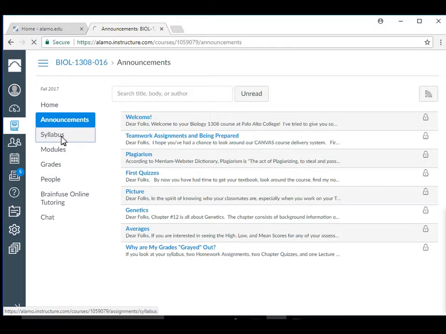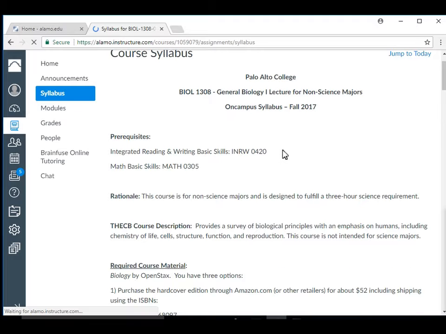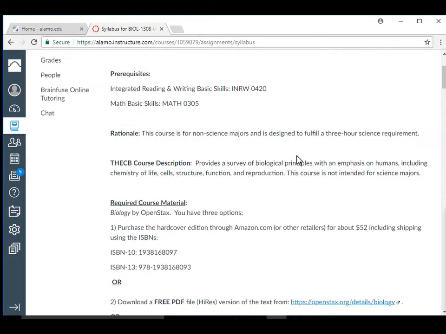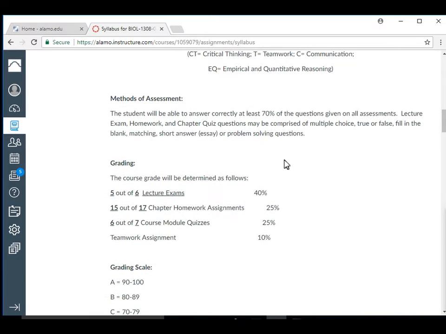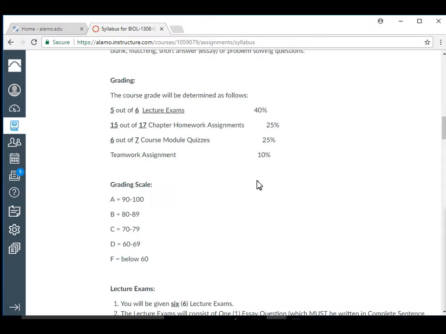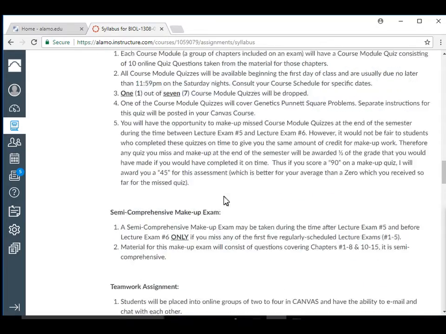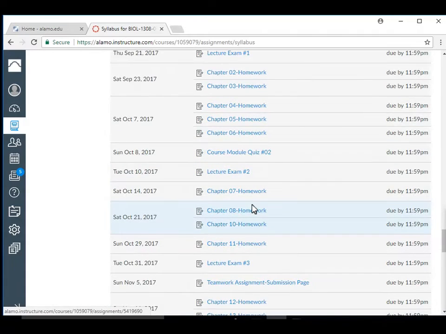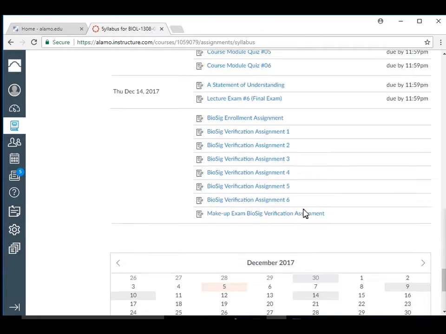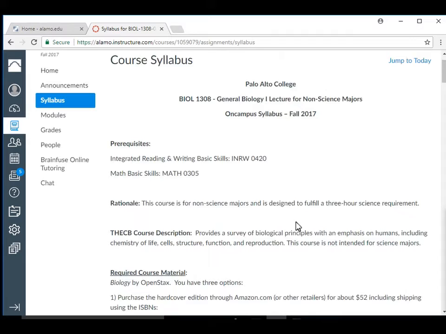Now let's go to the syllabus. The syllabus is like an overview of the course. It shows you what you need, what book you need. Sometimes you won't even need a book. It'll show you what you're taking, what you're going to be learning, the grade point averages, the grading scale and all that, the lectures, what you'll be doing, and when you'll be doing it. It's actually a pretty good thing to look at. It shows you what you're responsible for, and like I said, it will be an overview of the course showing what you'll be doing every single week, which is pretty good. It allows you to be on track.